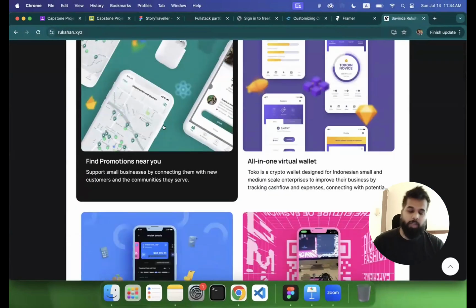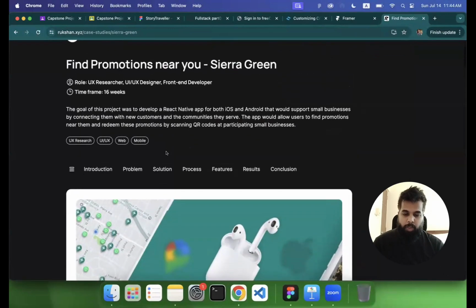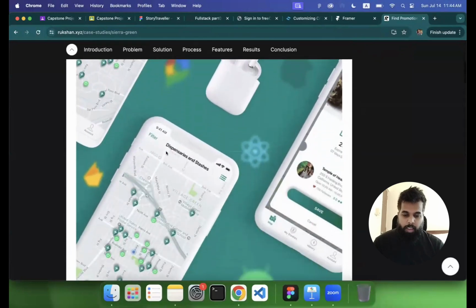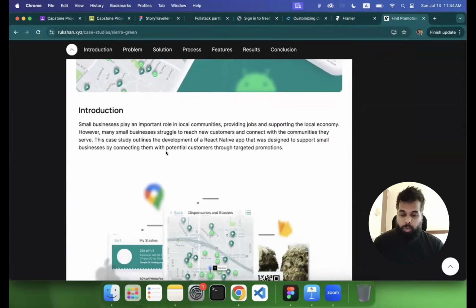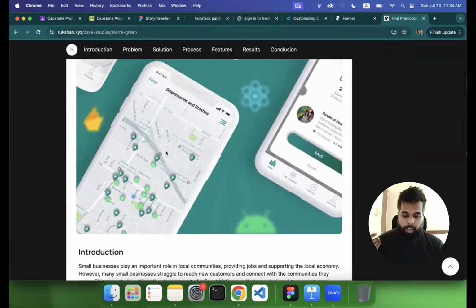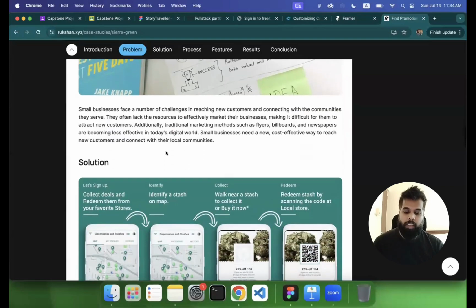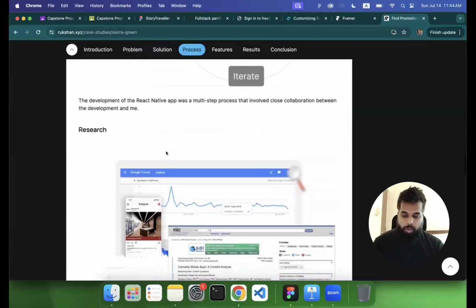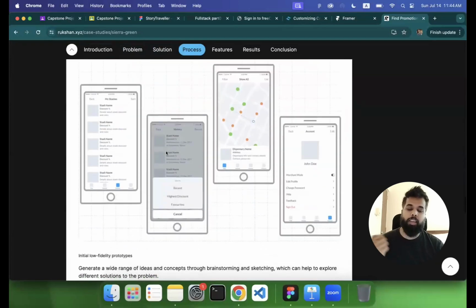Case studies are also really important. If you don't write case studies mentioning your design thinking process, it is not a good thing if you have a portfolio and don't put case studies. Just putting images won't be enough. You have to mention how you approach a project, the process you follow, the research methods. Everything should be there in your portfolio.